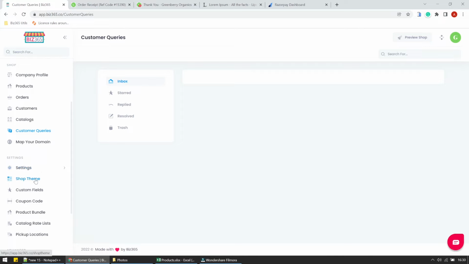Shop theme we covered very briefly, but you can start playing around with this and really understanding how these shop settings work. By custom fields, you can introduce your own custom fields in your products. Let's say you have other custom fields like purity and material and size and all those things. You can do it here. You can even introduce product variants, which we are not covering in this, but you can create product variants from this system as well.